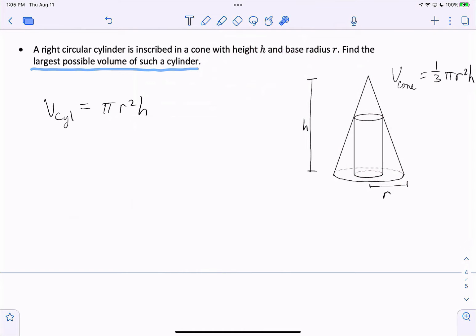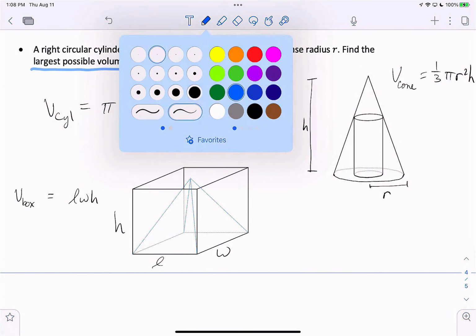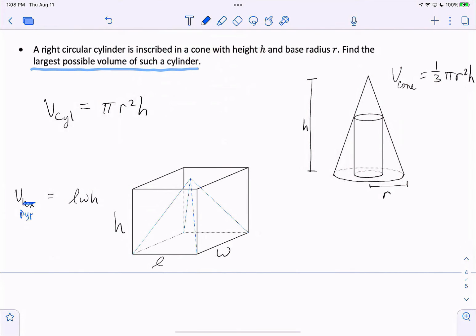What madness is this? Whenever you've got a shape that tapers to a point, its volume is 1/3 of the volume of the shape that it would be if it didn't taper. So a cone, if you think about it as being based on a cylinder, but then tapers, is going to be 1/3 the volume of a cylinder. Just to bring that point home as an aside, we know the volume of a box is length times width times height. If you were to inscribe a pyramid inside the box, then the volume of the pyramid would be 1/3 length times width times height.